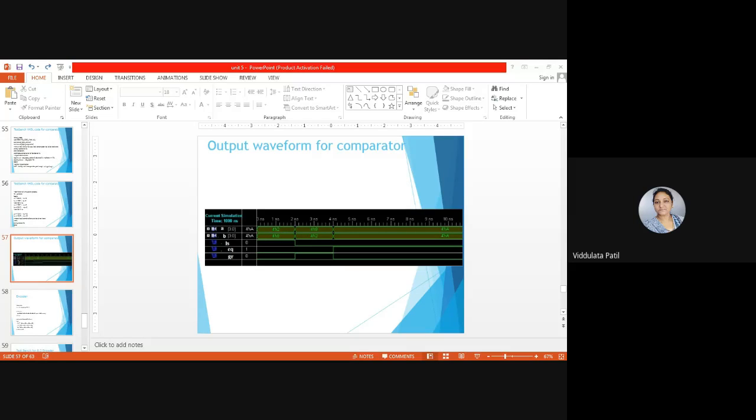Write VHDL code for encoder circuitry, and then we will discuss how to write test bench for this. Let us have 3-4 minutes to write this code.